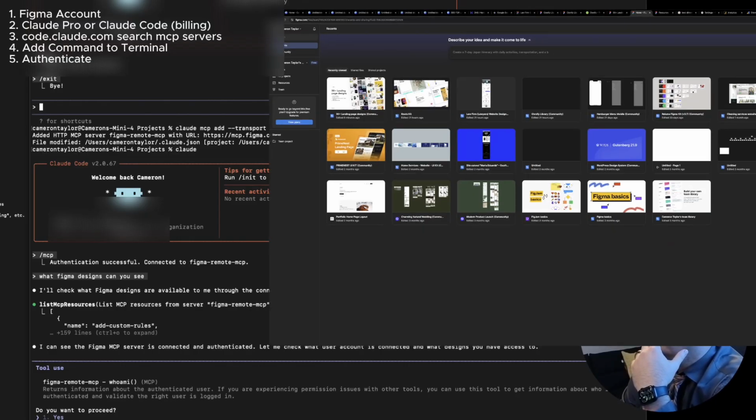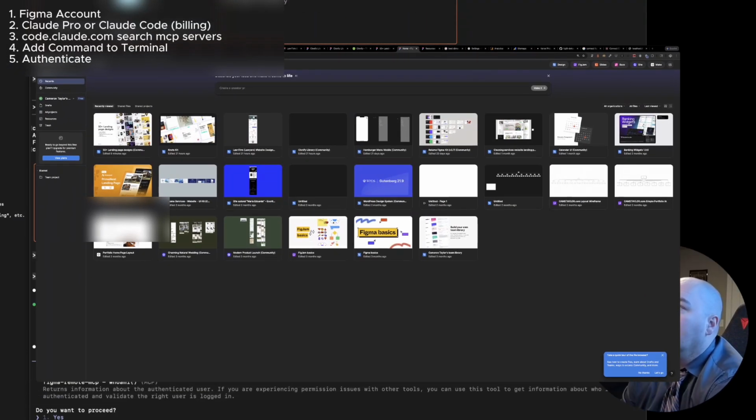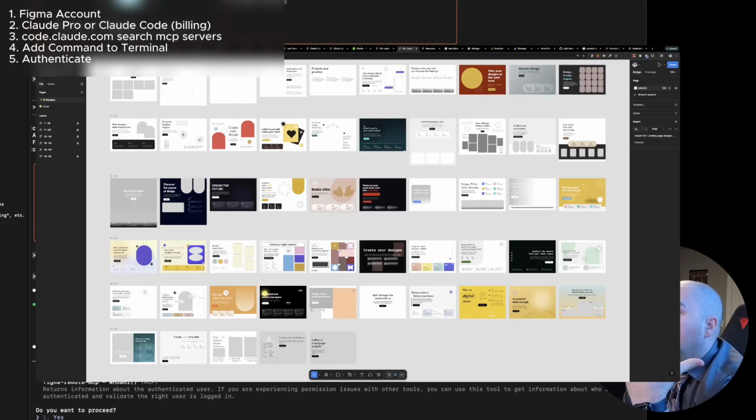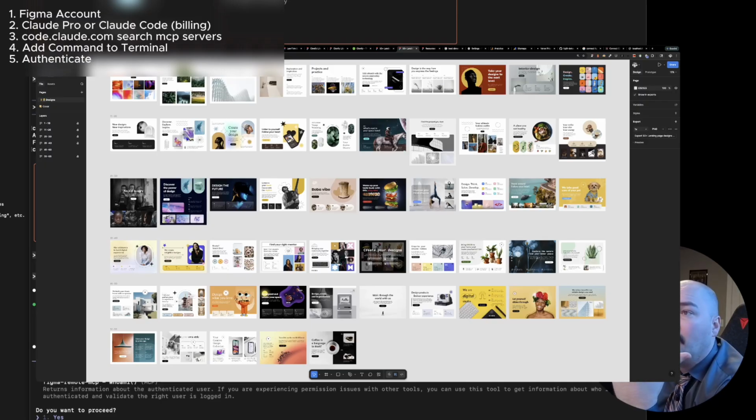You can see I have a whole bunch of designs here for landing pages, hamburger menus, stuff for WordPress. I have a whole bunch of community designs that are free to use. I would just encourage everyone to use this as a playground and find what works for you.